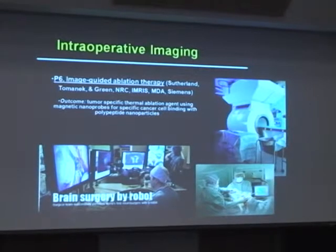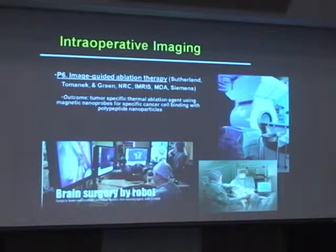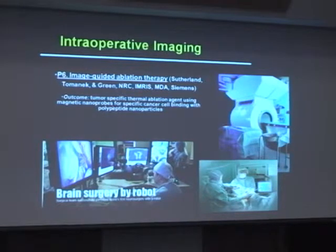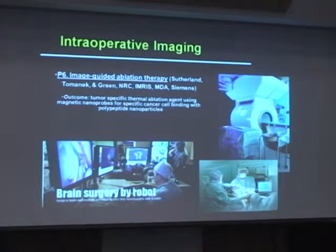A number of you are familiar with the work of Dr. Garnett Sutherland, who presented at the Nanotechnology Alberta Ingenuity seminar. He does image-guided surgery with his neuro robot and has been able to perform robotic surgery. One of his concerns is making sure the tumor is completely eradicated. What he wants to do — and we heard this earlier in the talk about nanoparticles — is embed nanomagnetic particles in the tumor so that during MRI he can use thermal ablation to ensure he's removed all of the tumor the first time, by combining these two techniques.